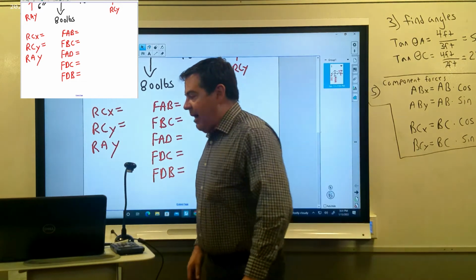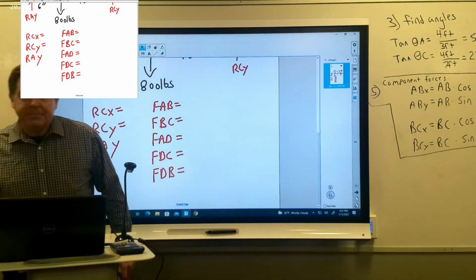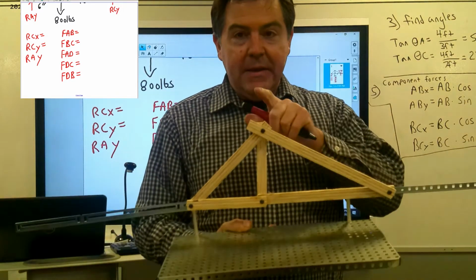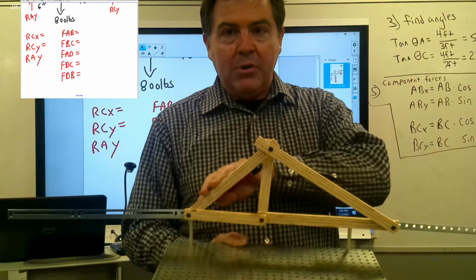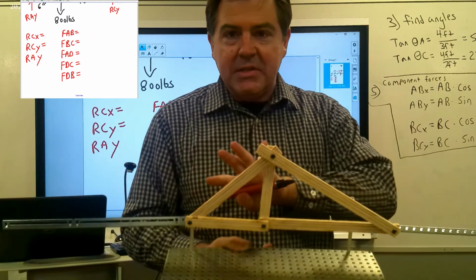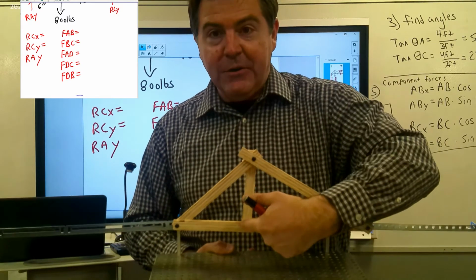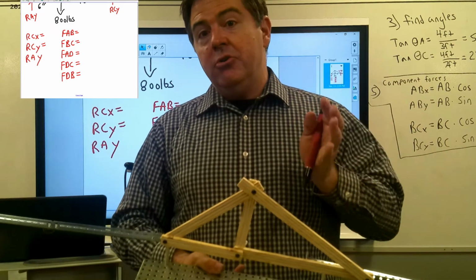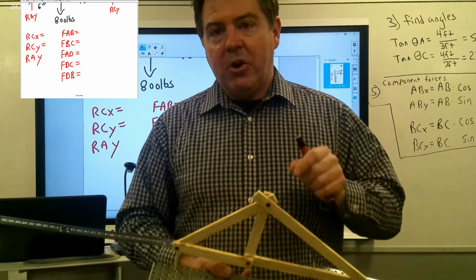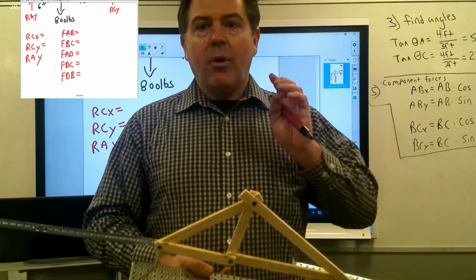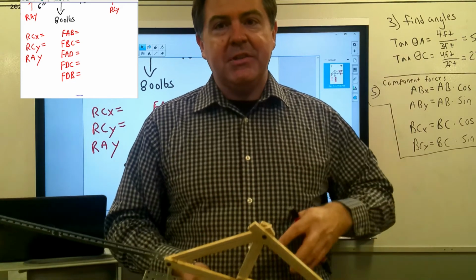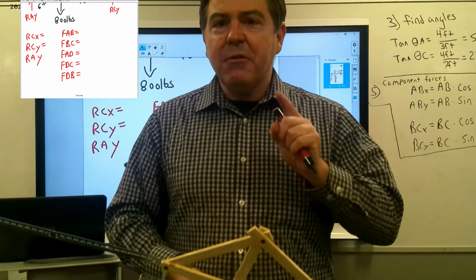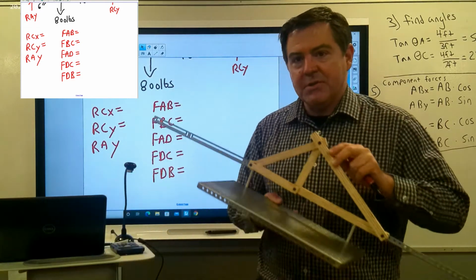Now, when we go to do that, what I'd like to do is change our thinking a little bit here. Instead of thinking of this truss as being individual members, let's think of this as being one solid beam with a 500-pound force pulling downward. If we think that way, we can use our moment formulas to determine those reaction forces. So I'm going to go ahead and just kind of redraw this as a solid beam, and we're going to ignore the fact that it's a truss system just for the calculation of our reaction forces.